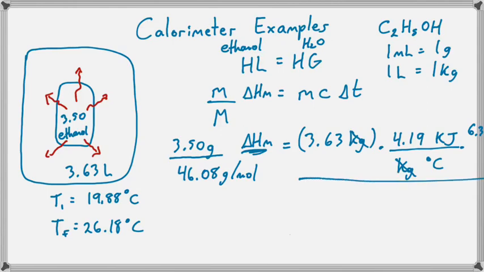So I'm going to divide by 3.50 grams so that that cancels, and I have to do that to both sides. Now that's on the bottom on the other side, and to get rid of the 46.08, I would multiply by 46.08 grams per mole. That's going to cancel with that. So over here, I would have to put that on the top, so that's another times 46.08 grams per mole.